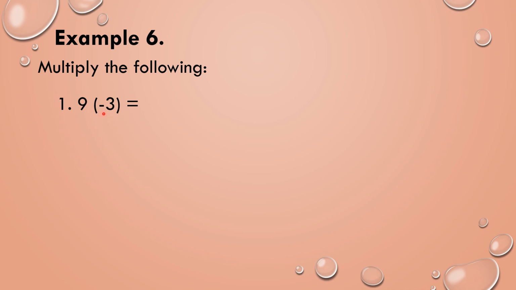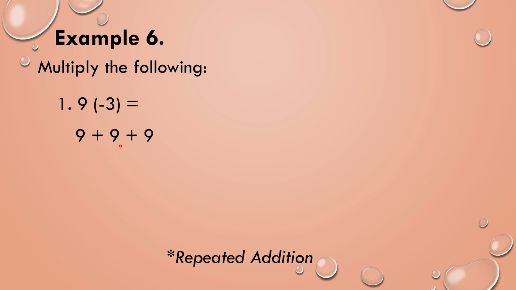Okay, so let us now multiply these given numbers. Pwede nating sagutan ito using the repeated addition. Kapag sinabing repeated addition, uulit-ulitin nating i-plus ang isang number sa sarili niya kung ilang beses yung given. So dito, yung 9 must be multiplied into 3. So pwede nating i-add ang 9 ng 3 beses sa sarili niya. So this will become 9 plus 9 plus 9. Pero, kung alam nyo na ang basic rule or ang basic multiplication, pwede nyo nang hindi gamitin ang repeated addition.